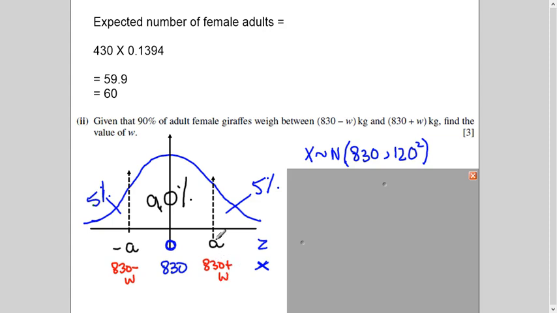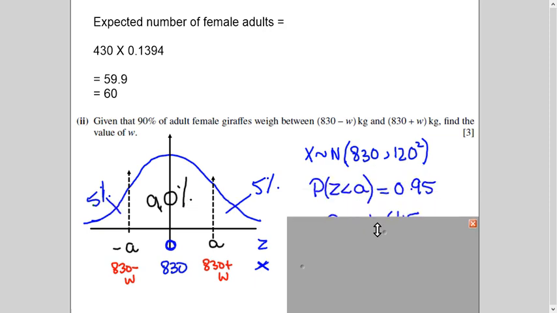So now if I say the Z value here is A, then because of the symmetry, the Z value here will be minus A, right? So I know in the center is 90%. Why is it exactly in the center? Reason is I'm adding and subtracting the same number. W is representing a number. So because of symmetry, it is in the center. And 100% probability is right under the curve. So 100 minus 90 is 10. So that's why the remaining probability on either side is 5%, right?